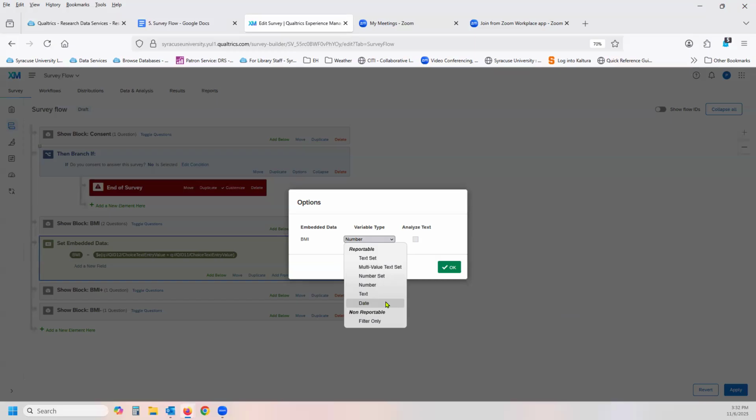Otherwise, it gets really weird. What this one means is that it is just for filtering people out. It's not something you would necessarily want to report on, as it says non-reportable. So if you were doing your charts in Qualtrics, you wouldn't be able to use that particular embedded data field.